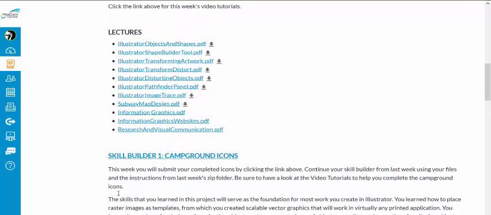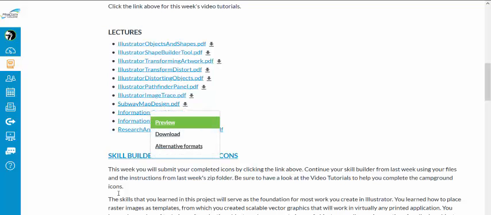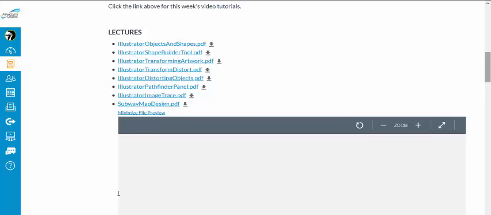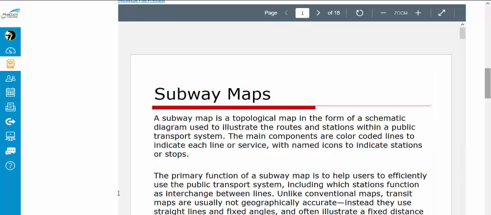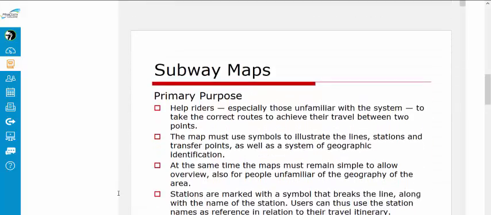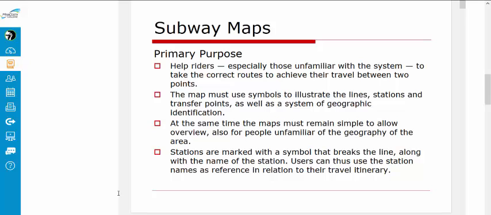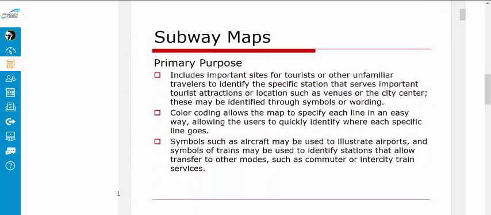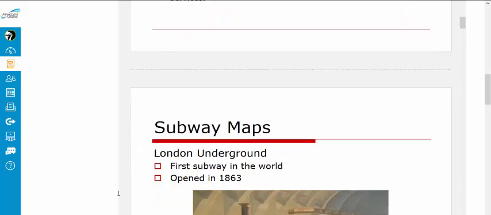Most importantly, I want you to look at the subway map design lecture. And this gives you a little bit of history as to subway map design. And I think will help you understand exactly how subway maps are different, what their purpose is, and what you need to do to create a good subway map.